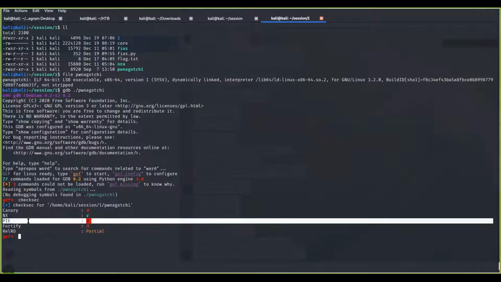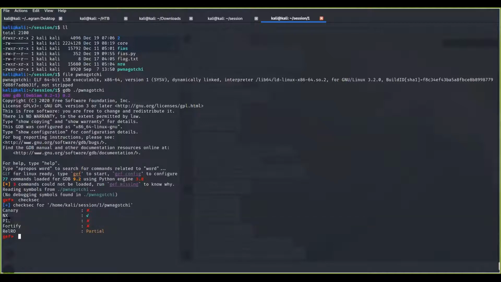This one, PIE, stands for position independent executable. It means like ASLR in the binary, not in the system. Each time the binary runs, each function will take a different address. For example, the main function, when we run the binary the first time, will be at 0x1234. Next, if we run it again, it will take another address, like 0x14467. So it will be hard to exploit a binary with PIE enabled unless we have some leak.